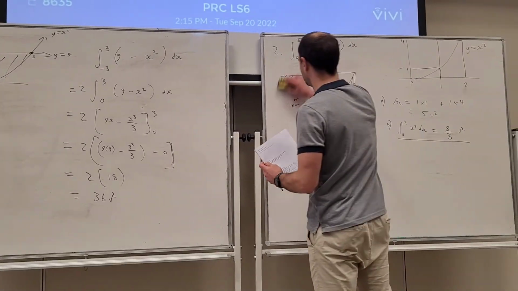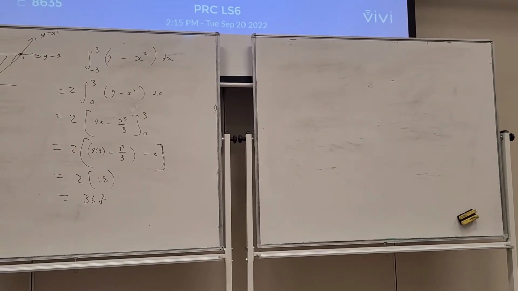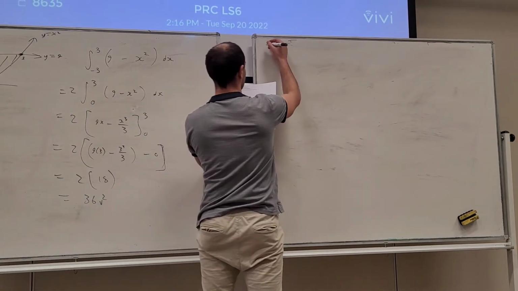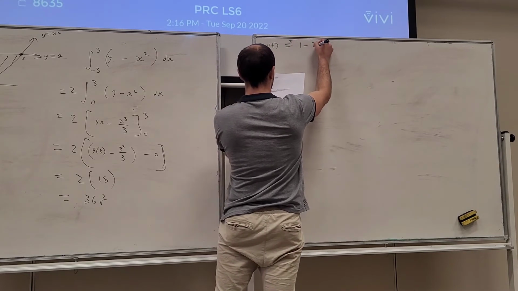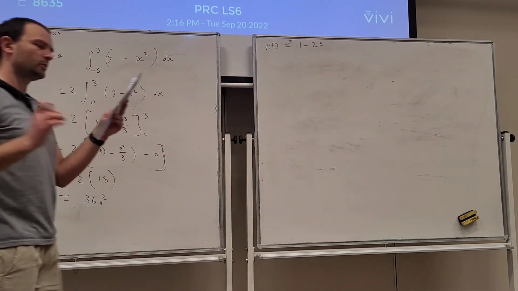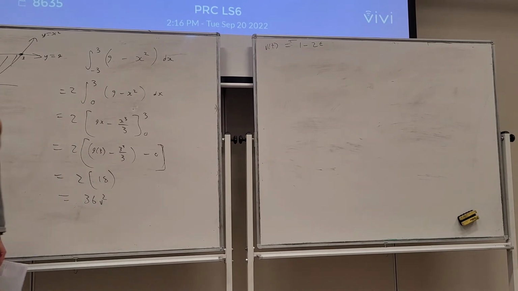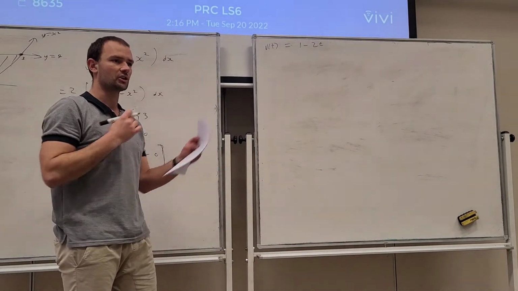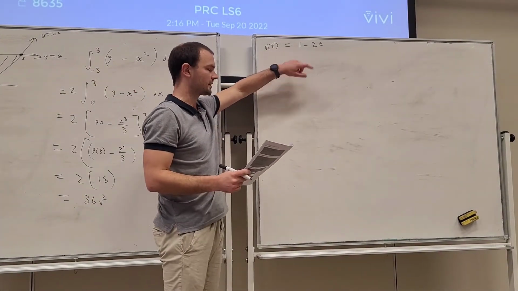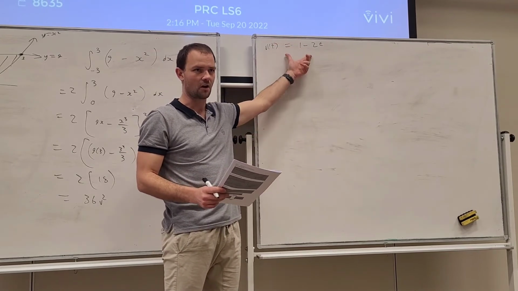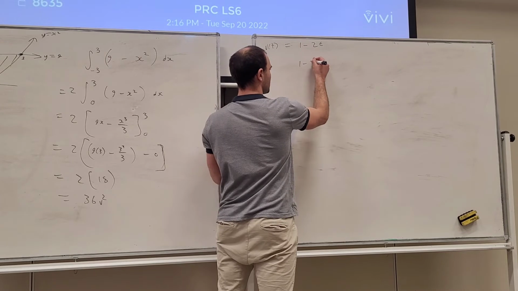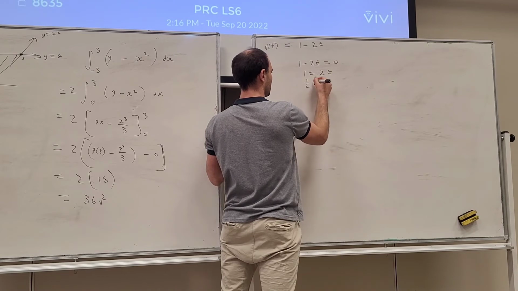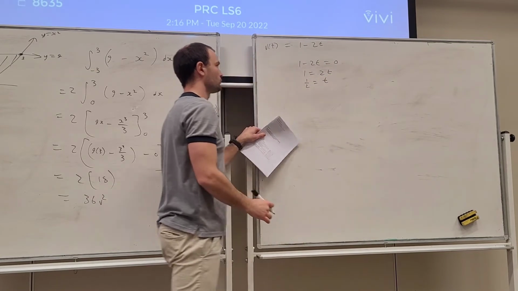Kinematics. We have a particle that has a velocity function, v of t equals 1 take 2t, as it moves in a straight line. Find the total distance travelled in the first second of motion. The first thing we need to do is sketch the sign diagram to figure out if it changes direction. If this is velocity, it's going to change direction if there's a change in sign. So let's sketch the sign diagram. We're going to set it equal to 0 and solve for t. We've got t is half, so there's a root at half.